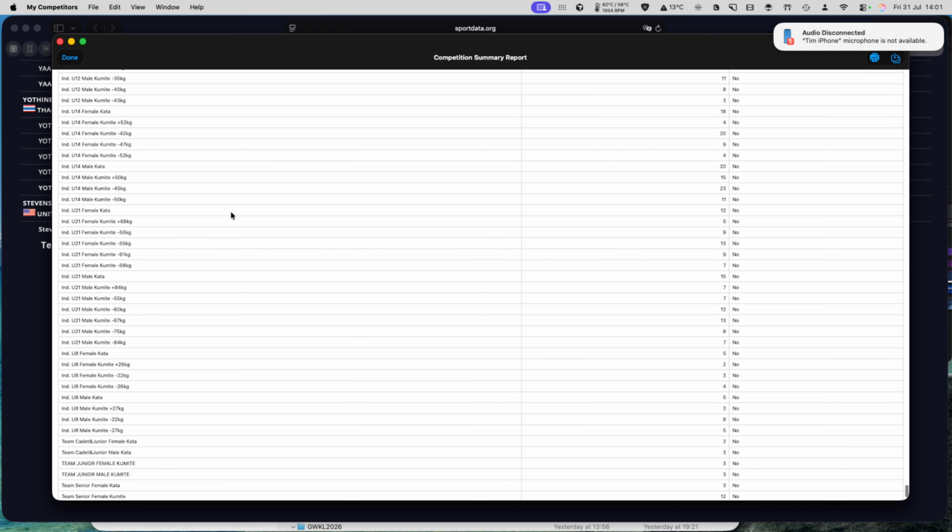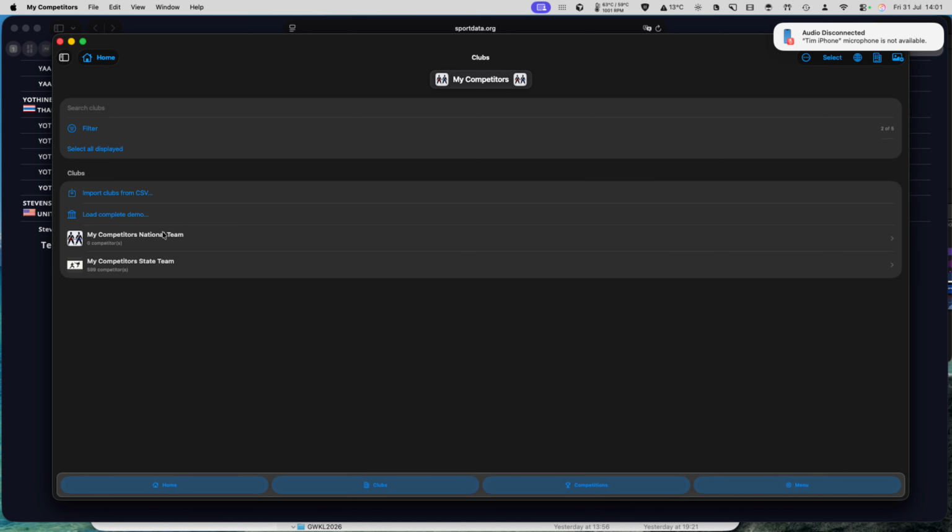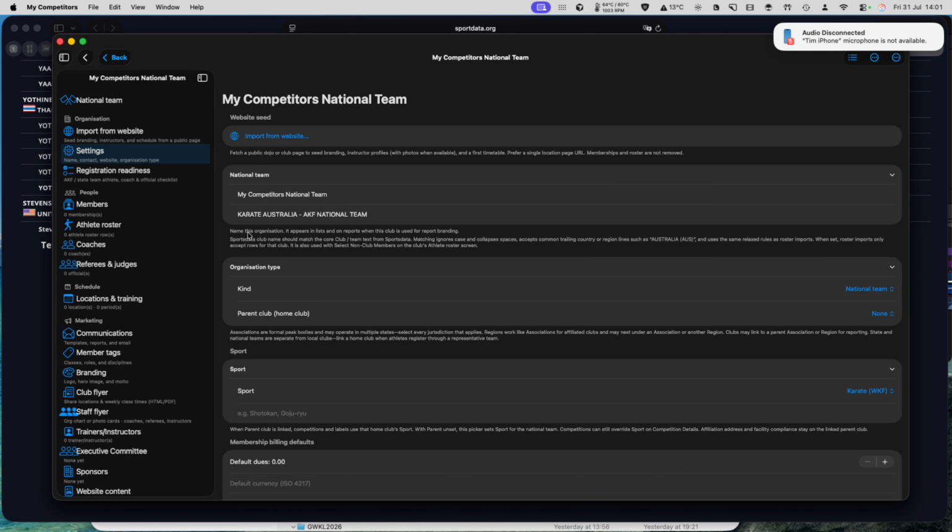The next thing we can go back to is have a look at our club because we didn't set up any members within our club. Oh, God, that's a bit of an arduous hard work. No, it's not. We can go into members, and there's two different things here, members and athletes. All athletes should be members. Not all members have to be athletes.